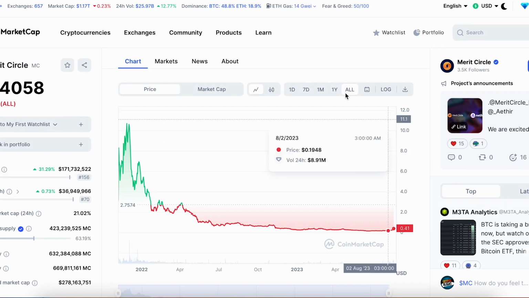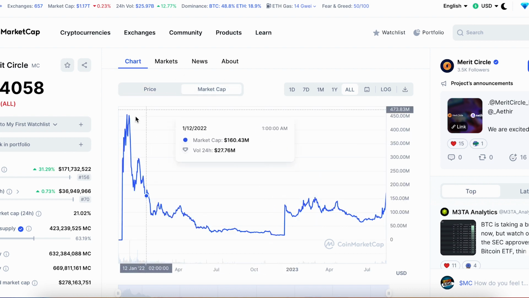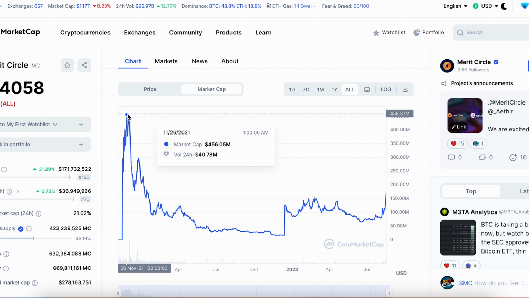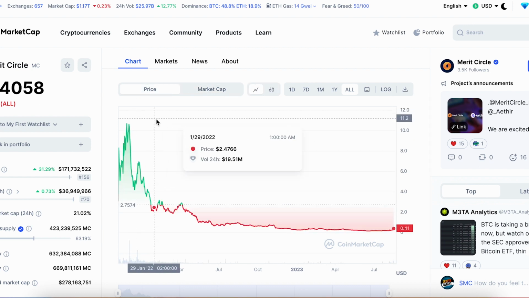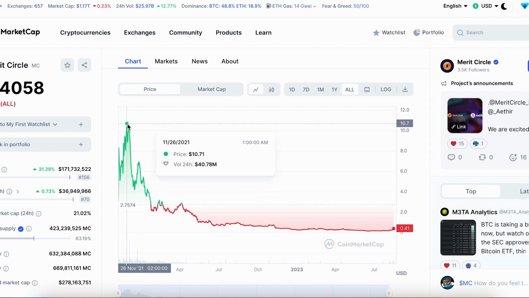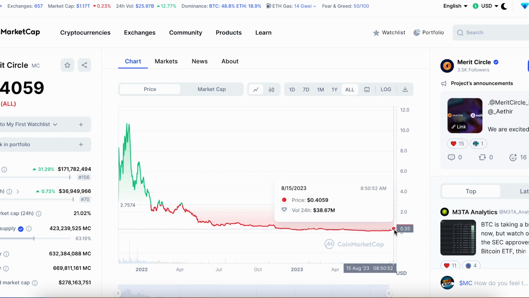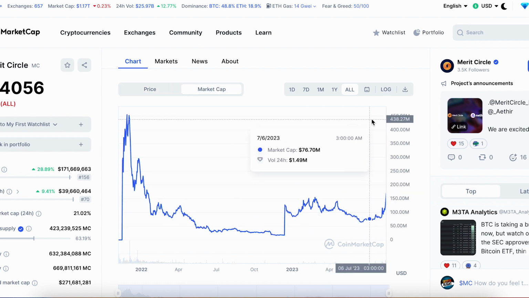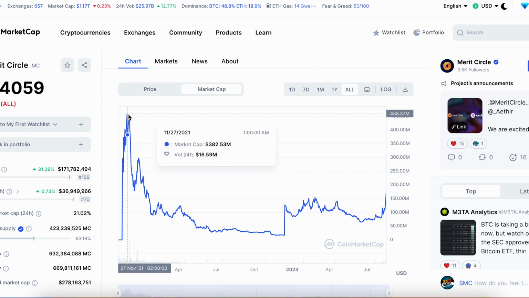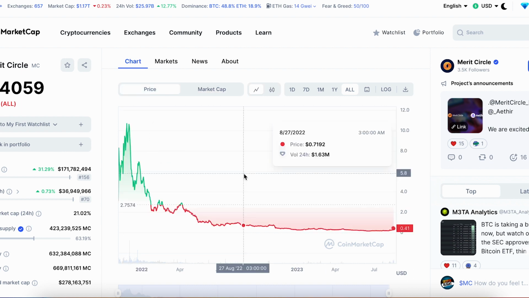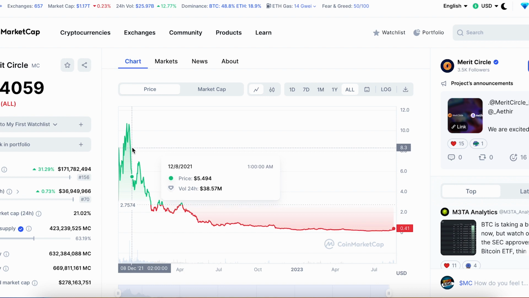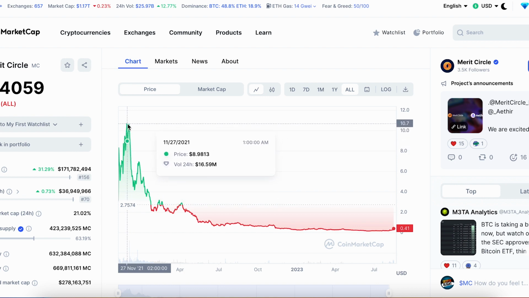Let's go back to CoinMarketCap. You can find out the total market cap at the top here was in November 2021 around 458 million. And look, the price at that time was over $10, $10.70. So it's pretty wild because now we are traded at 40 cents. And look, if we hit the same market cap we got in November 2021, the price will be only around $1.10. This is an example of what can happen with the coin when you see this crazy wild number and you start thinking, oh, we definitely come back to this price again.